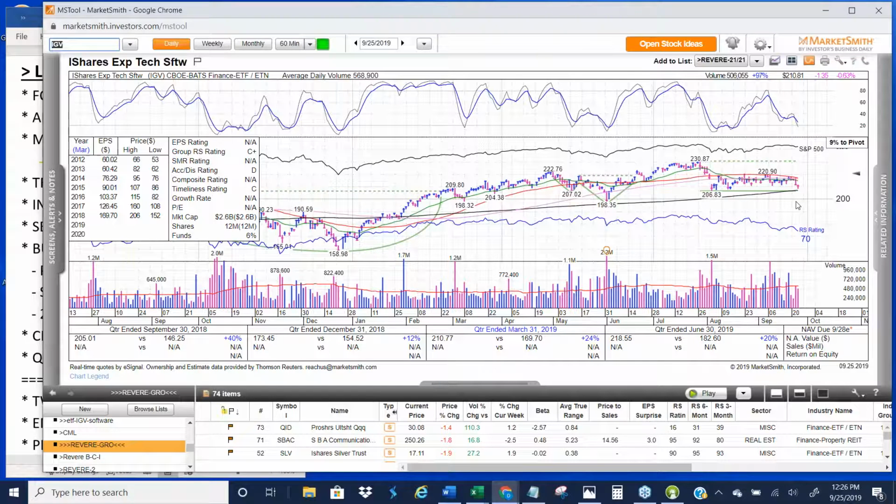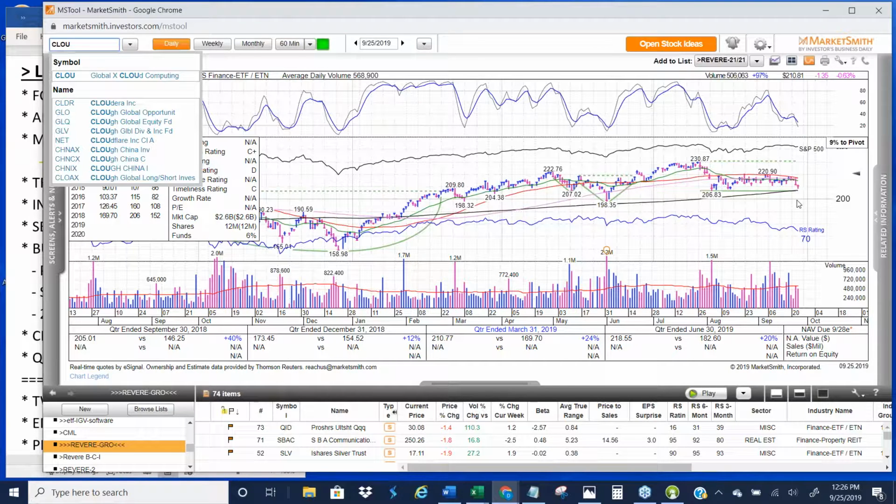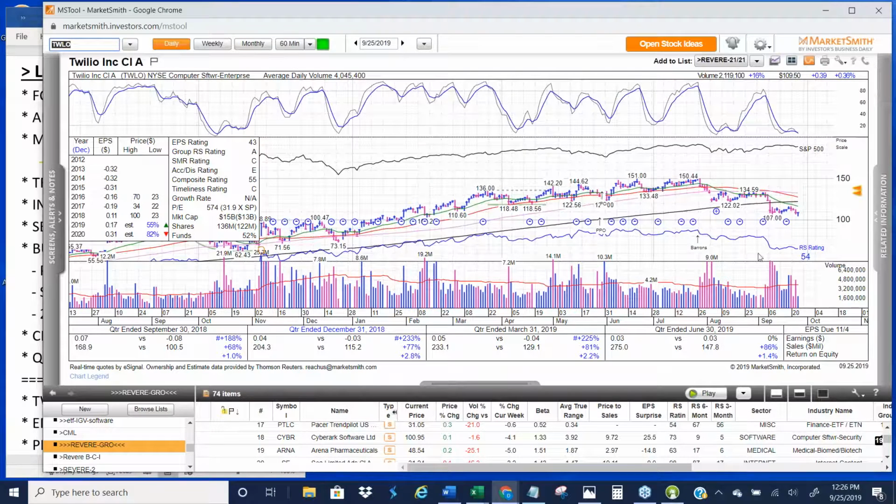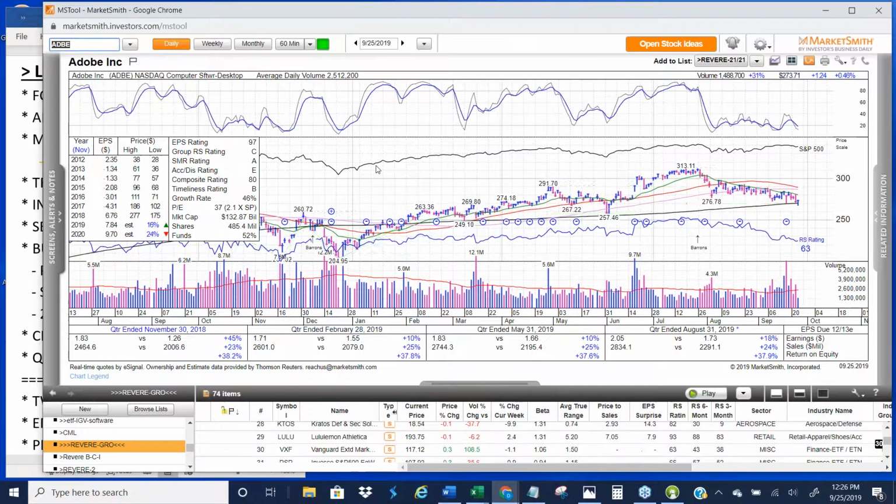And the sell-off in individual stocks that make up this ETF, IGV, and also CLOU, this is a pretty new one. Kind of funny, it comes out after the big run. You can see that this is at all-time lows now. So down from 17 to the mid-14s, but stocks like Twilio have just really gotten completely taken apart from 150 down to 100. That's a 33% sell-off. You have to understand the psychology behind not all leaders work, and you've got to have sell rules in place, and you've got to know when to be able to get out of it.